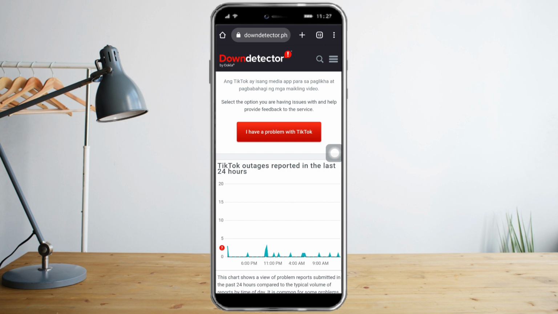So what you can do if those methods don't fix your problems is you just gotta wait it out before you try logging in again to TikTok. So waiting can also be a very good option, since there's a lot of things that might take place once you start waiting. So that's it.